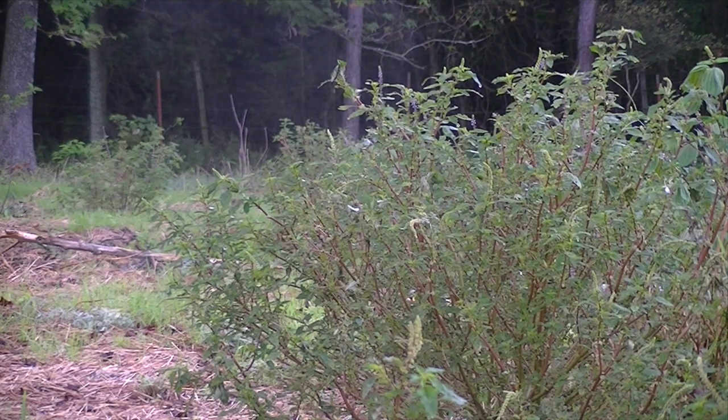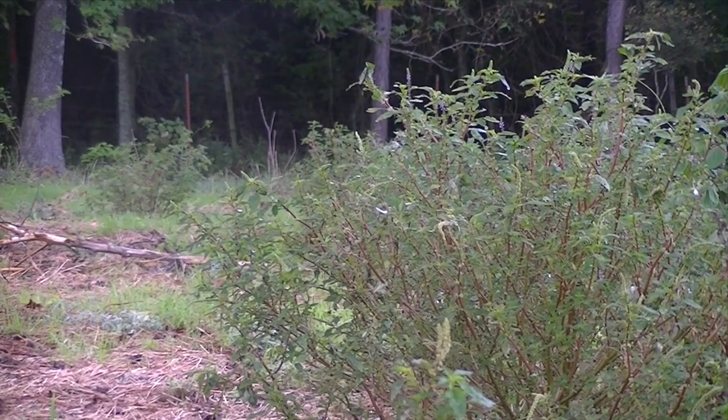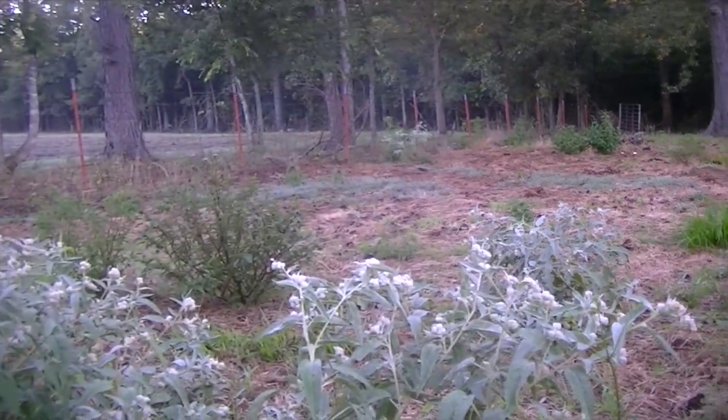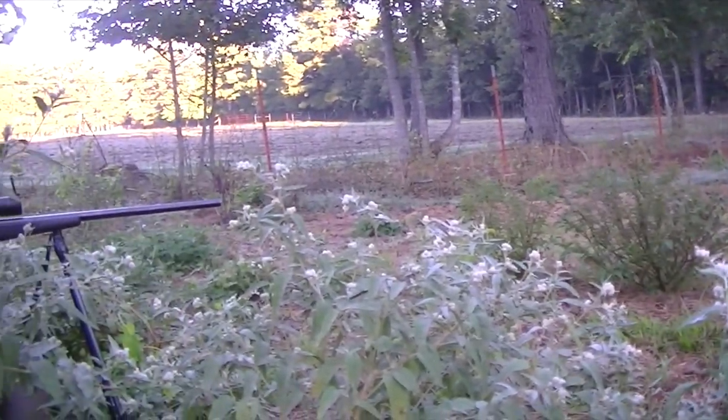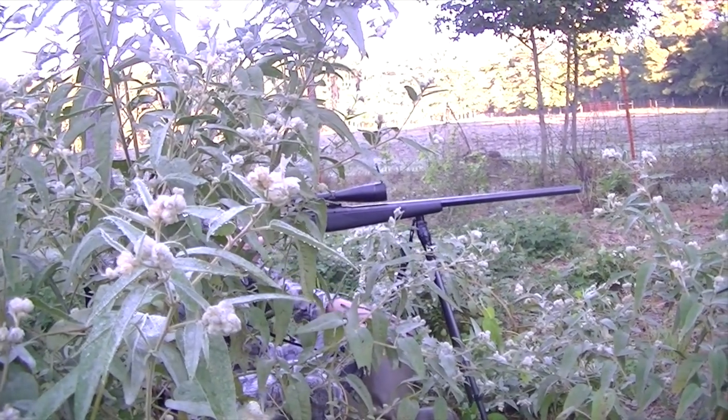Right behind them bushes. I mean, you can see it. He was looking right at you, wasn't he? No, he's finna bolt.